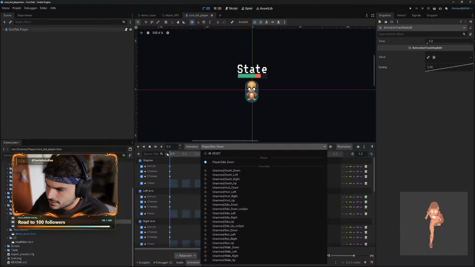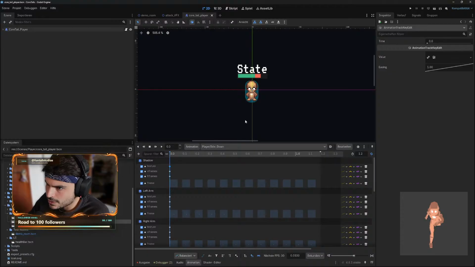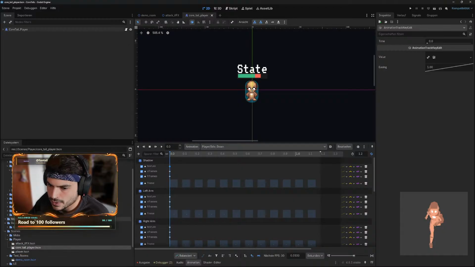And then I think the best way to do it is I will create a script that will just look at my assets and the folder for the human base assets. It just looks in the folder because the folder structure will be the same for every body part, and it will automatically create an animation player for those frames, right?